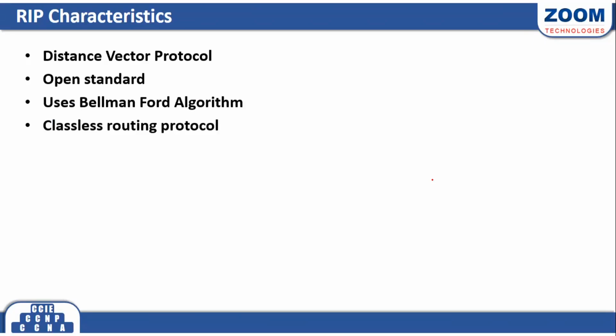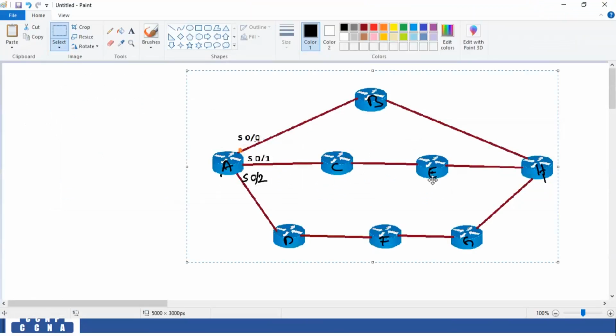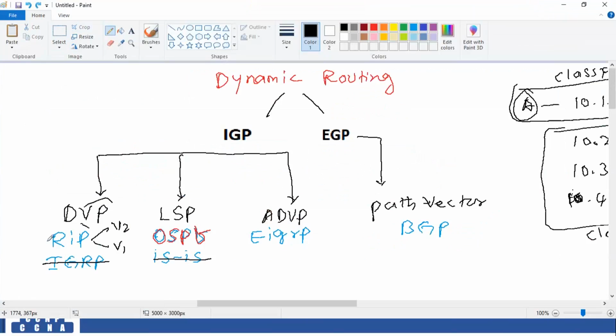It supports subnetting. RIP has two versions, RIP version 1 and version 2. Forget about version 1, it's classful, but RIP version 2 is a classless routing protocol. But the point is how RIP will find the best path. All dynamic routing protocols find the best path automatically, agree? Like RIP, OSPF, EIGRP, BGP, all routing protocols find the best path automatically, but using different parameters, different metric weights. So every protocol has its own metric to find the best path.